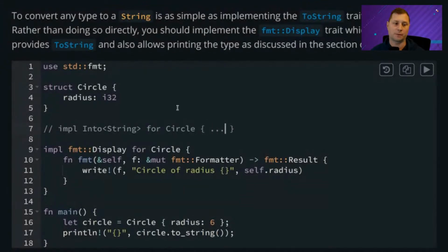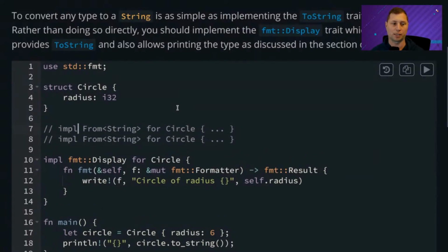You could imagine that we could be consistent, and use from or try from, actually. Rust has some sort of special machinery for strings.